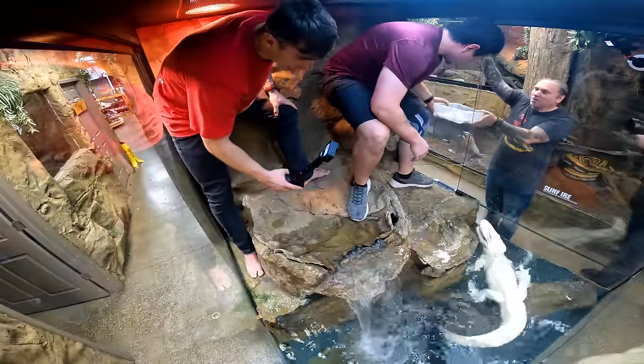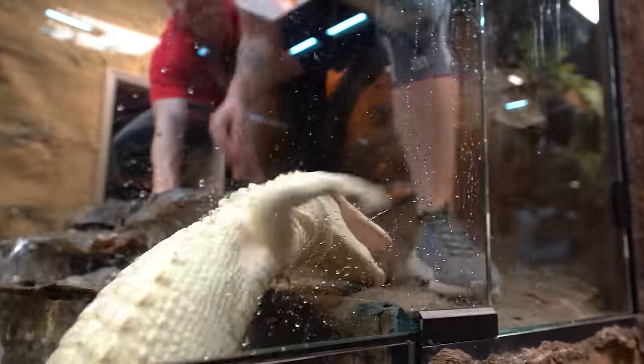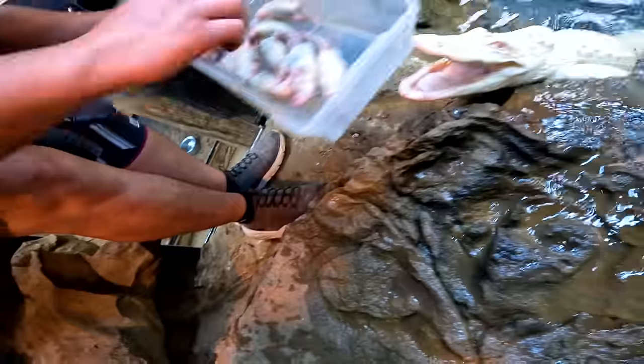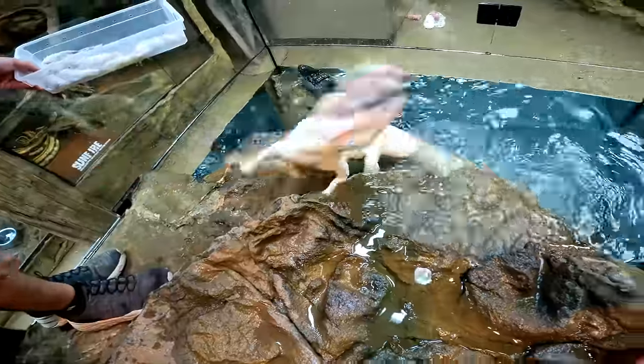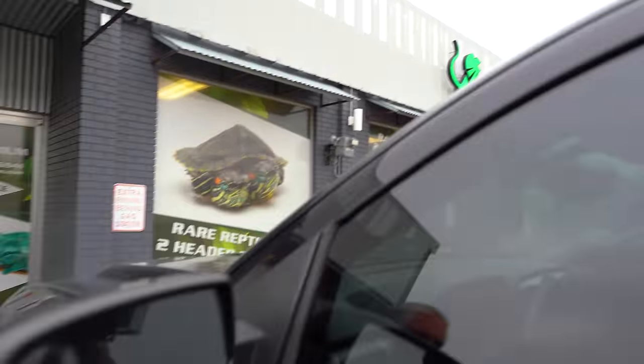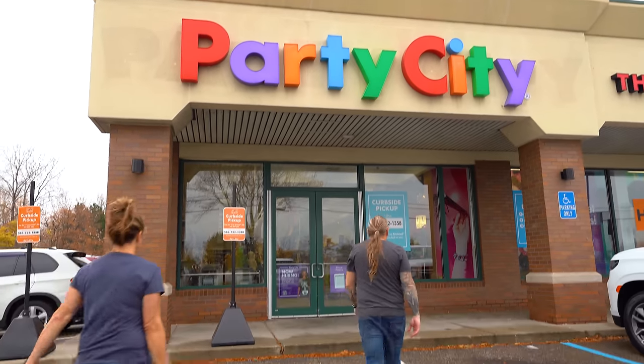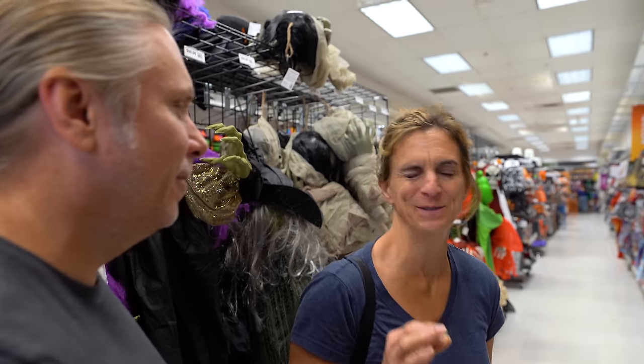You guys can feed them while I'm gone, okay? It's Halloween time, so it means that there's Halloween stores. There's a store pretty close to us here called Party City that has a bunch of stuff. Hopefully I can find a castle there. And look who joined me on this adventure. I need the castle for my gargoyle castle — it seems like that would be integral to the build.